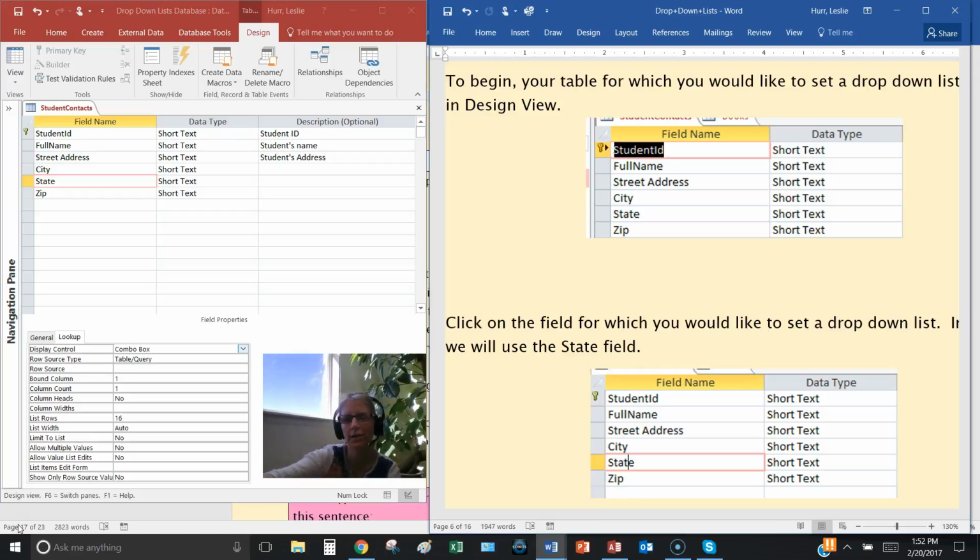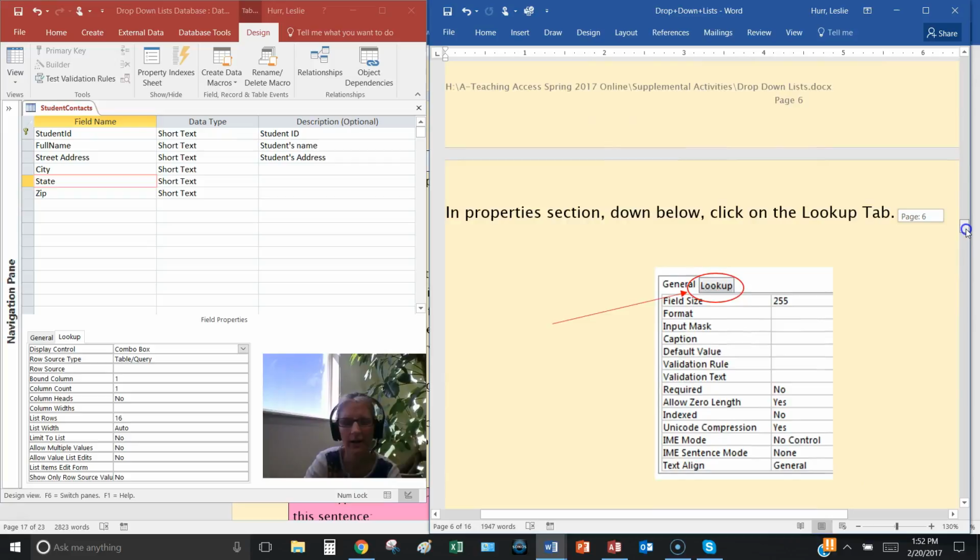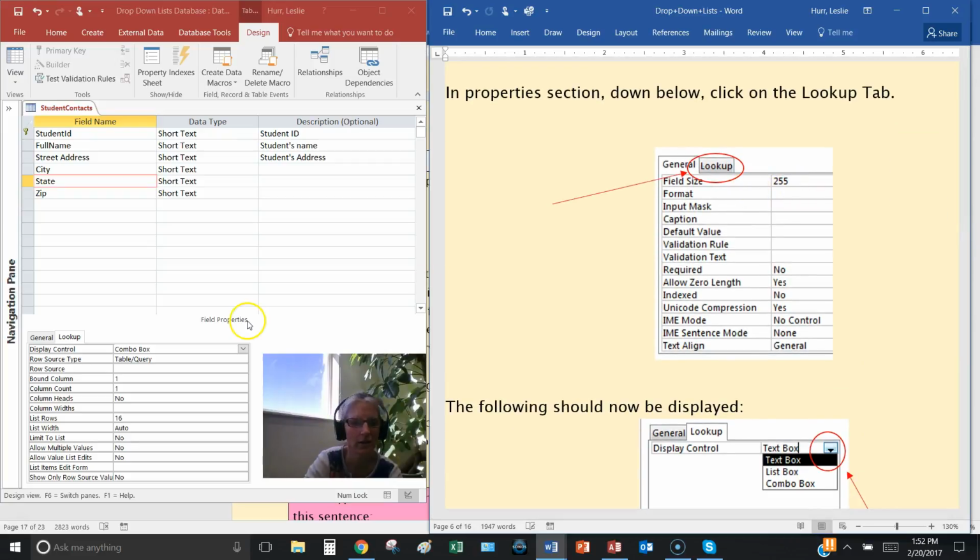And you can't see all the text here, so that's why it's chopped off, because I've had to put everything on two screens on one. So anyway, we've got State clicked on, and then it says to click on the lookup, which I had done earlier, but I'll show you again.